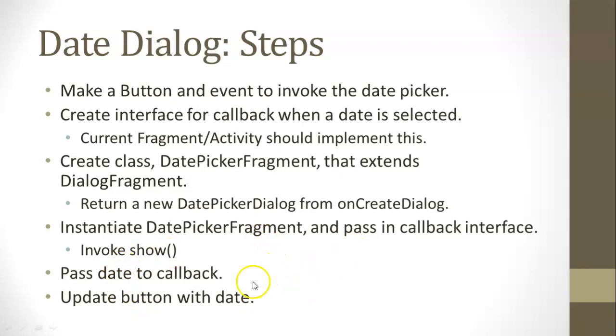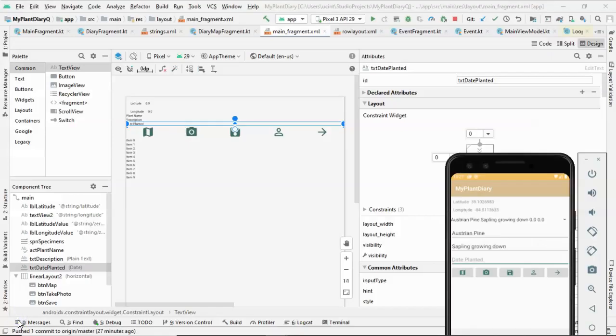So let's do this hands-on one at a time. We will start with the button that we want to choose. If we take a look at what I have over here in Design View, it is essentially this same screen right here. Now, one trick is that I've already created the screen in a series of previous videos, and I'm using constraint layout. Constraint layout is a little bit tricky when you want to remove something and add something new, at least in Design View. It's easier to do in the Code View, where we can take a look at the XML.